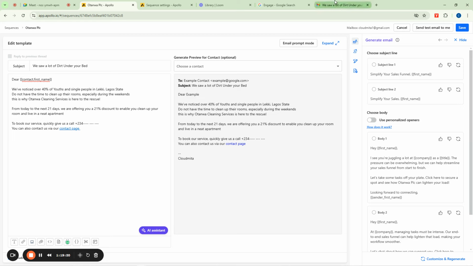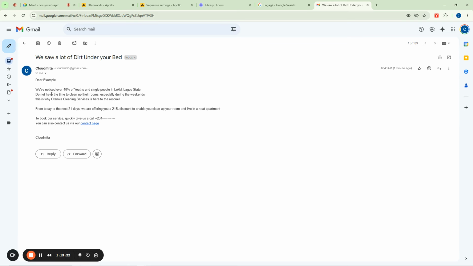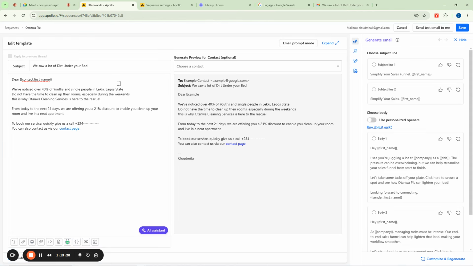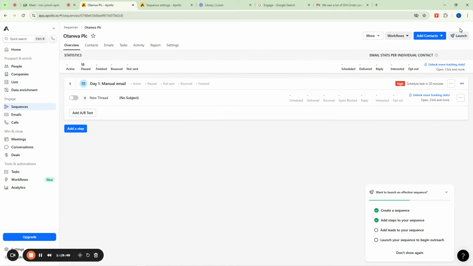So now that I've received my copy of this email, it means that message can actually go. But one thing I want to point out is that when you want to do it, some people can attach their brand images, their different pictures. Some will even put videos, just to make sure that they're able to pass the message correctly. And then when you are done, you can now save. This is just the simplest of it. There is a more advanced one. I just want to be simple so we can actually go and sleep.